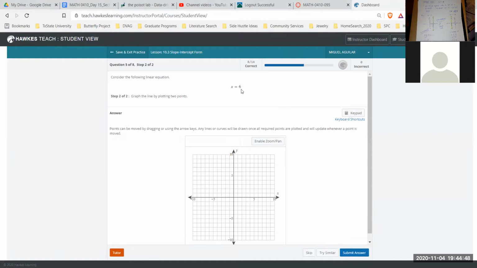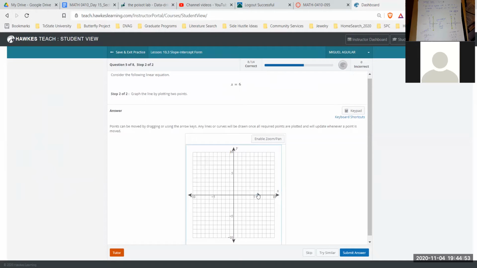Again, we said that to graph this, we just need to go to x equals 6, and that's going to be 1 point right here. And as long as x is equal to 6, which is this vertical line here, I'm just going to go straight up, and it doesn't matter where I put the second point as long as the x is still 6. This would be fine as long as it's a perfectly vertical line. If you move it too far to the left, it's no longer perfectly vertical. If you move it too far to the right, again, it's sort of diagonal. You want this to be a perfectly vertical line, so it doesn't matter where this is as long as you maintain that perfect vertical straight line.